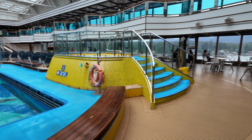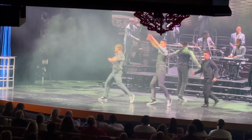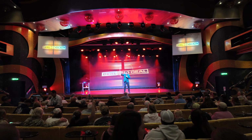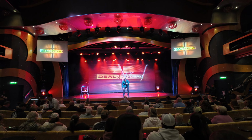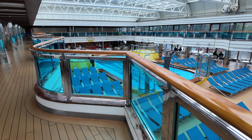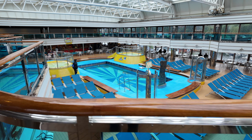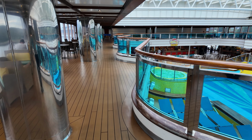Carnival does a great job about entertainment on board. Their cruise directors are very high energy, and I see them more often than any other line's cruise directors. Even on a cold weather itinerary, there was a pool under a retractable roof and plenty of hot tubs to use. Note that there are no water slides on the Luminosa, but there's a small mini golf course and lots of games on the upper enclosed portion of the pool deck.